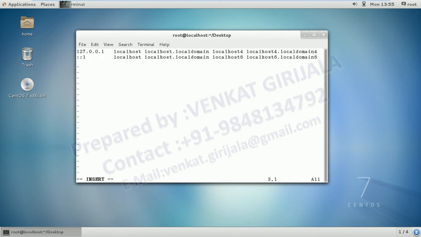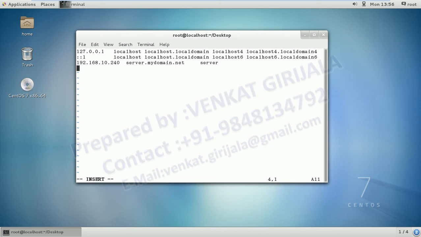Here, type the IP address of the server, 192.168.10.240. This is the server IP address. Press the tab key and type the fully qualified domain name server.mydomain.net, and press tab and type the short name, server.